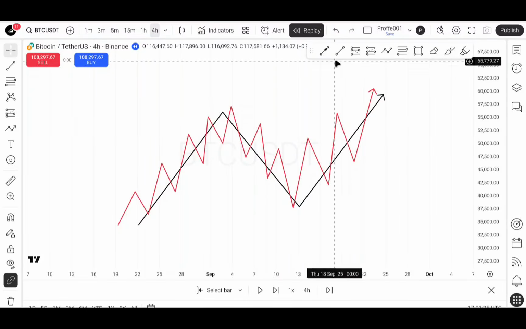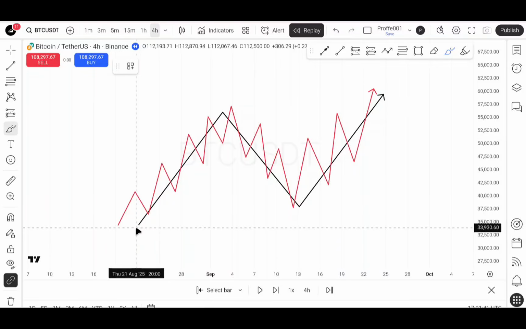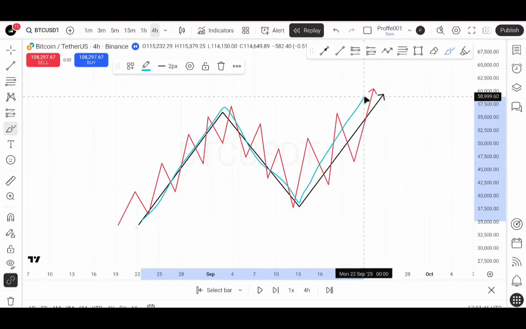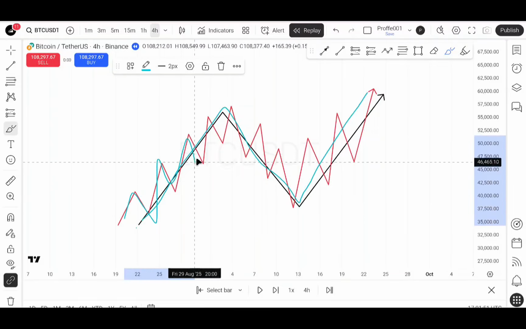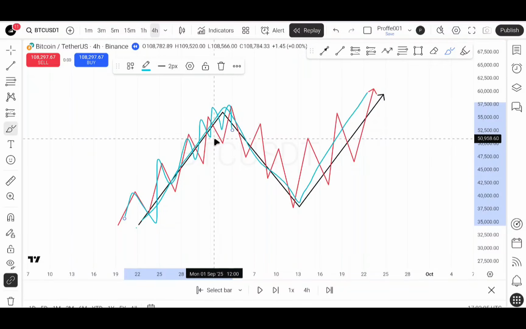Let me explain. Now, when the 4 hours time frame is trending high like this, giving us a pullback and trending high, the 15-minute time frame will be moving like this. So why is it moving like that? Is it that the 15-minute time frame just wants to trade the 4 hours time frame? No, the 15-minute time frame is moving in its own state. This is where people get confused.